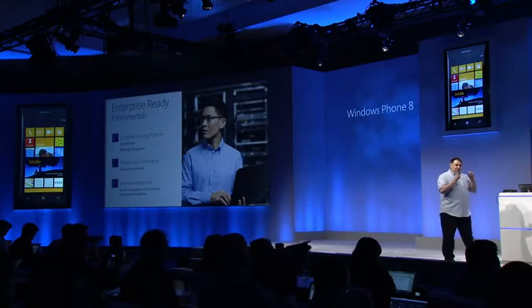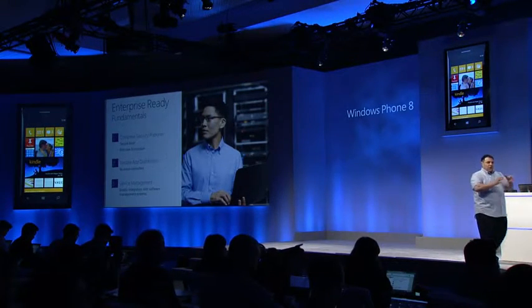Companies can know that their corporate assets are safe on a Windows Phone. We also now support a flexible app distribution model that is business controlled. Each enterprise can decide which applications and how they want in their store and to their employees, as well as how to distribute those applications.